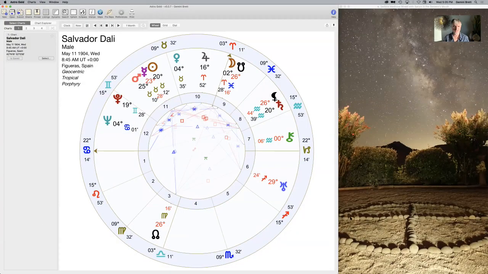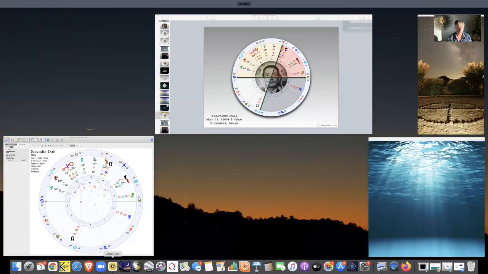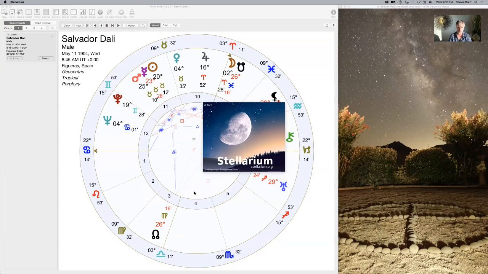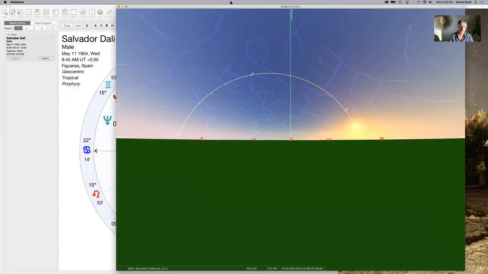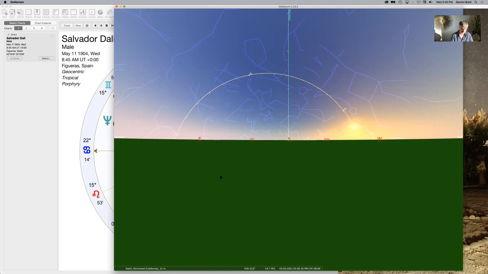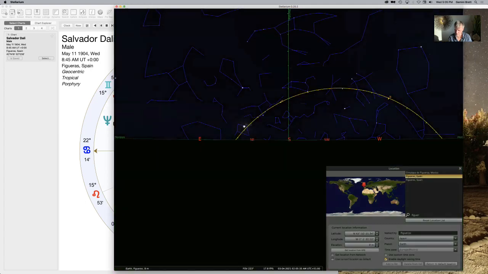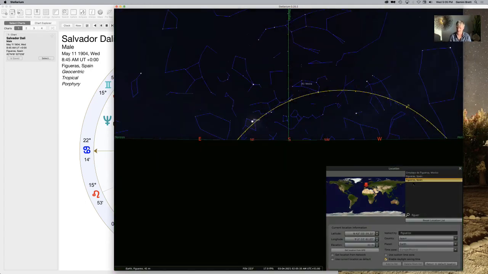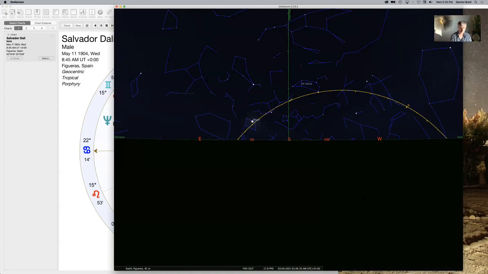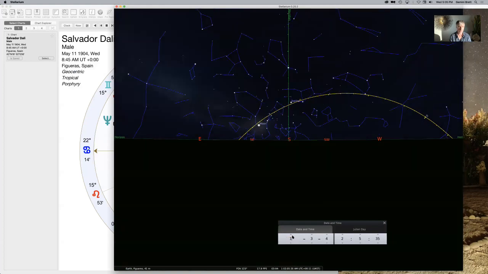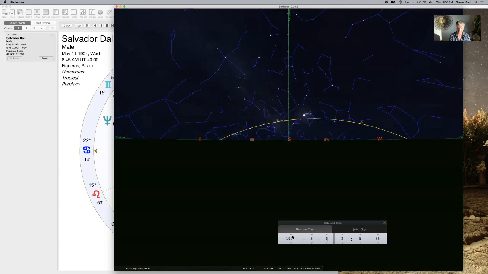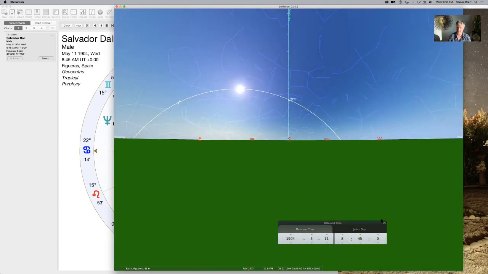honor this medicine wheel I built in Sedona, which was aligned to Saturn at the time, but also bring us back into this example chart that we've been utilizing of Dali. And we're going to go over to Stellarium astronomy software to tune deeper into this. So let's bring ourselves to Dali in this feet on the ground planetarium software. And we'll head then to Figueres, Spain, which is this one, right? It's right by Barcelona. You know, I think that's not it. There we go. Okay. And then in May of 1904, on the 11th at 8:45 a.m. All right, so that's Dali.